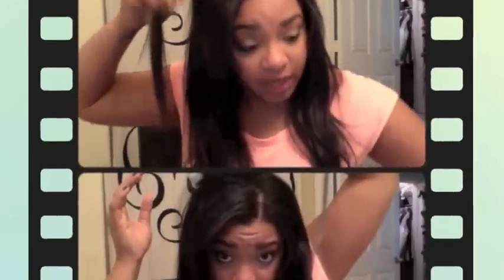how great this hair is. So this is the hair, bone straight, like it gets bone straight, and that's it curled. Didn't curl it very great, but yeah, that's it curled. So it curls really, really well. So I'm going to style it, and then I'll show you guys it styled, and that'll be it.